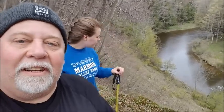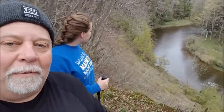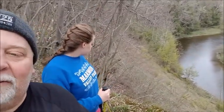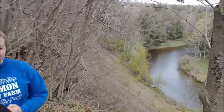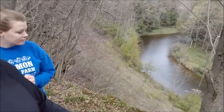We're standing above French Creek. French Creek runs along my father's property, and this cliff here is probably about 75 or 100 feet. And this is one of my favorite spots to come. It's just beautiful. My wife and I actually camped right along here, oh, 45 years ago, so it just has some great memories, and it's just beautiful here today.